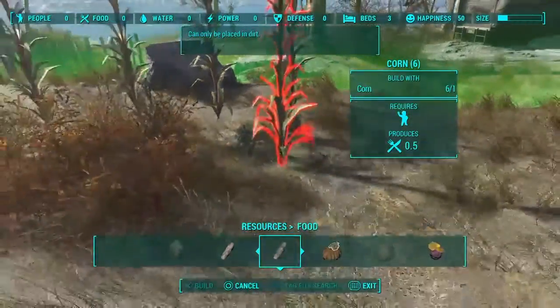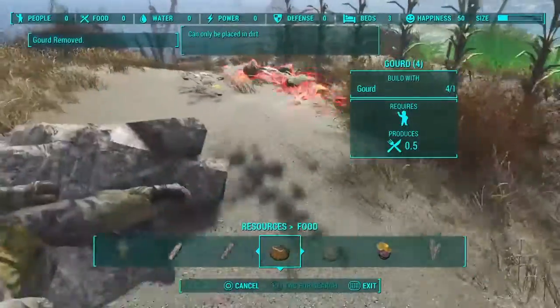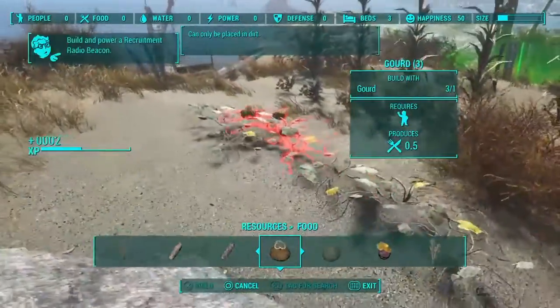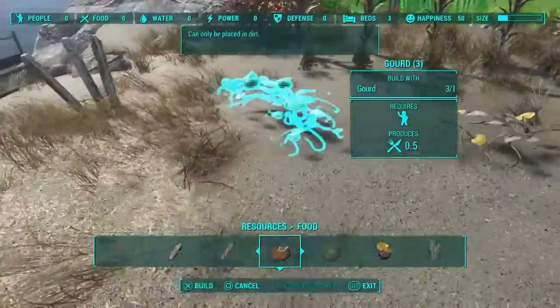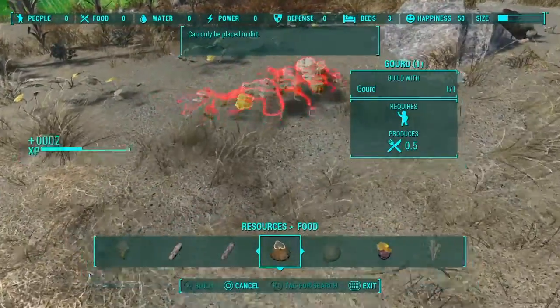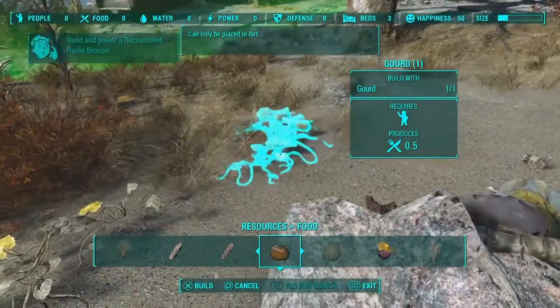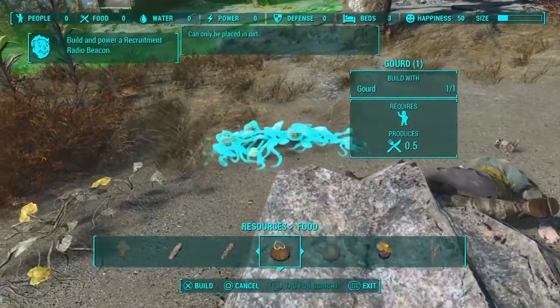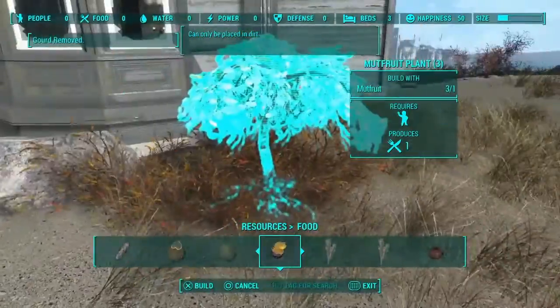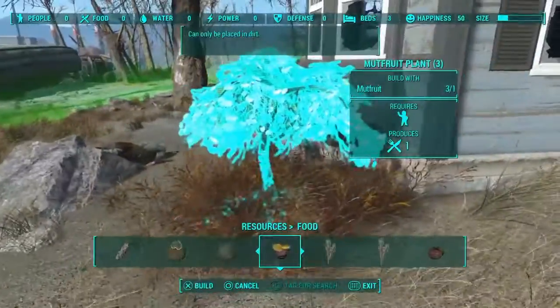Can we get the other type of corn in? No. We'll get some gourds. Gourds are basically just pumpkins, are they not? Or, what are those things called? Damn, there's a type of thing that I can't remember what it's called. And mutfruit trees are my favorite because they are just so inexpensive.